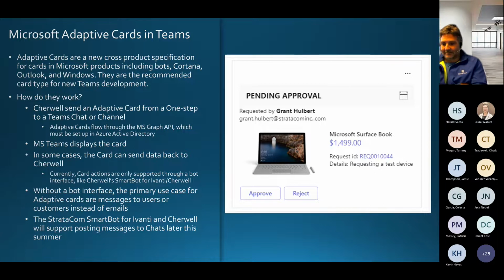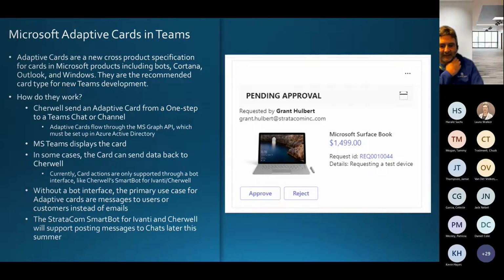I also have a certificate issue with my demo Cherwell system. Teams is currently telling me there's a problem. I've got to get that cert fixed. Without a bot interface, the primary use case is for messages, basically, or you can actually talk back through any channel that you've got right now with that incoming or outgoing webhook, which are really easy to set up.